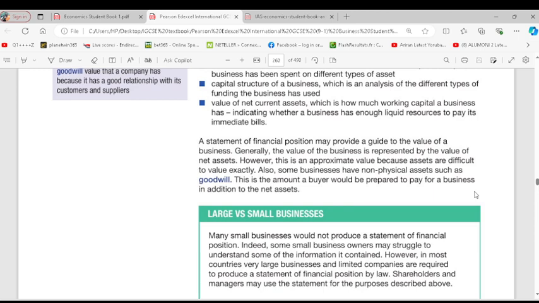So all these things represent the value of a business, either physically or non-physically. For the physical ones, these are assets and liabilities, like current assets and non-current assets. We can see them. But not only those, we also have the non-physical, like goodwill. The reputation of the business is part of the value of the business. Is it clear? Any question about the statement of financial position?